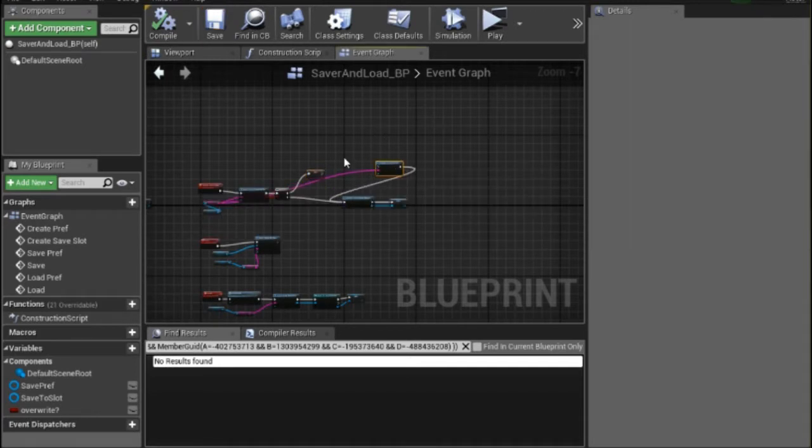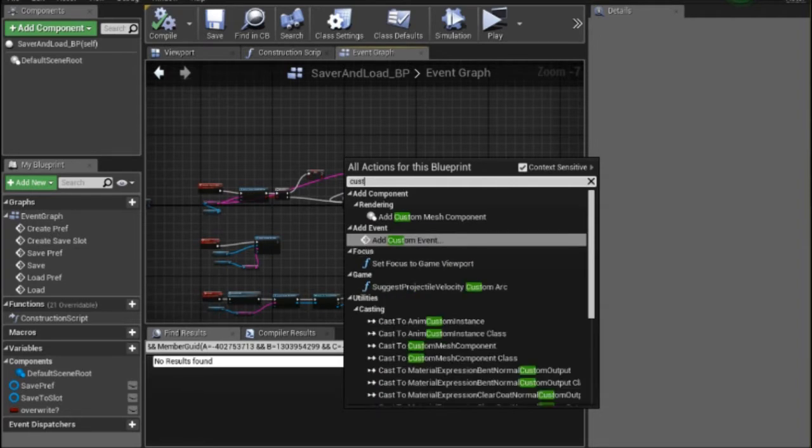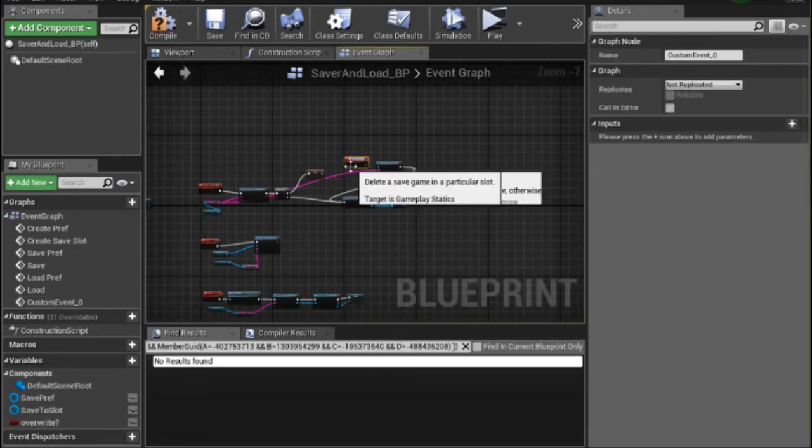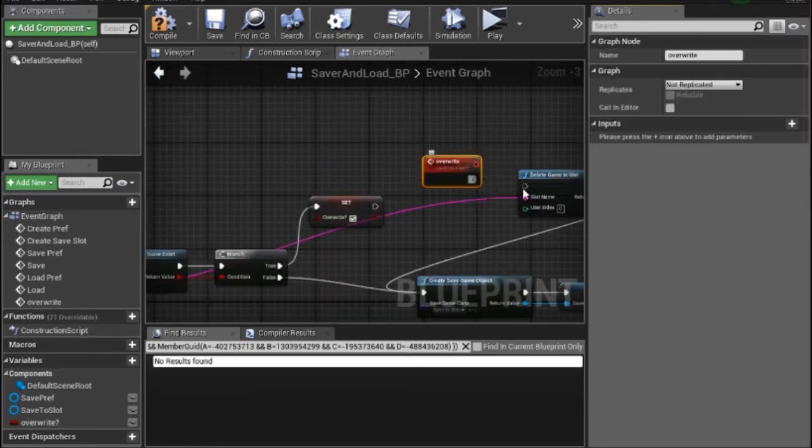I want to create a new custom event, also called override event, and this one goes in here.